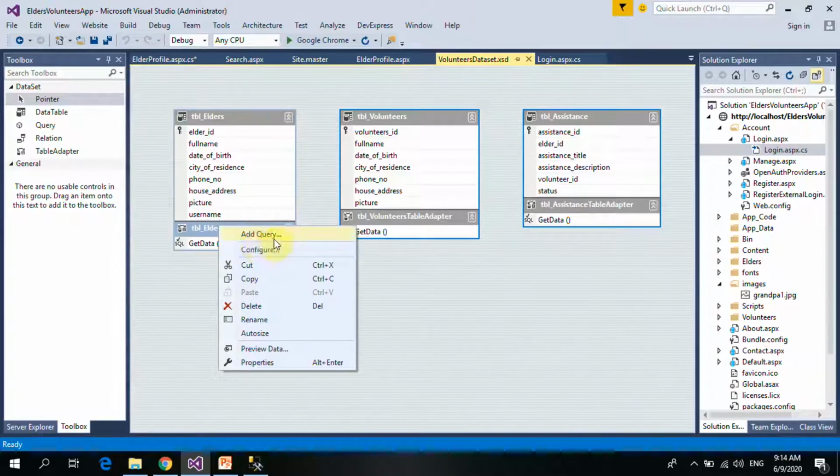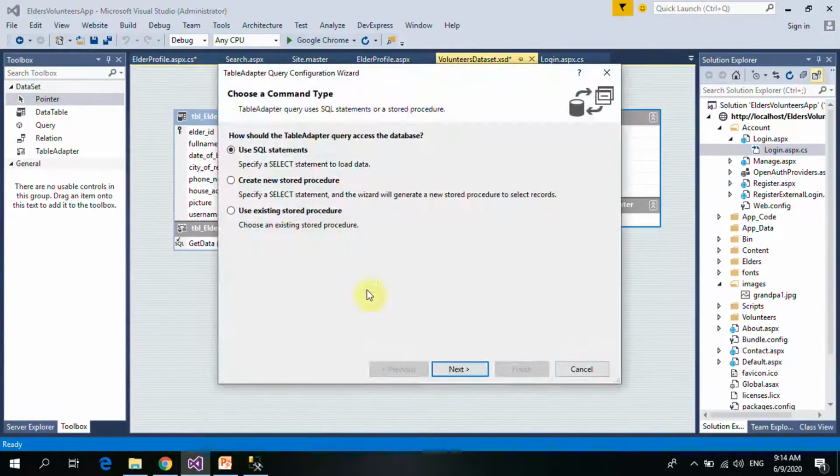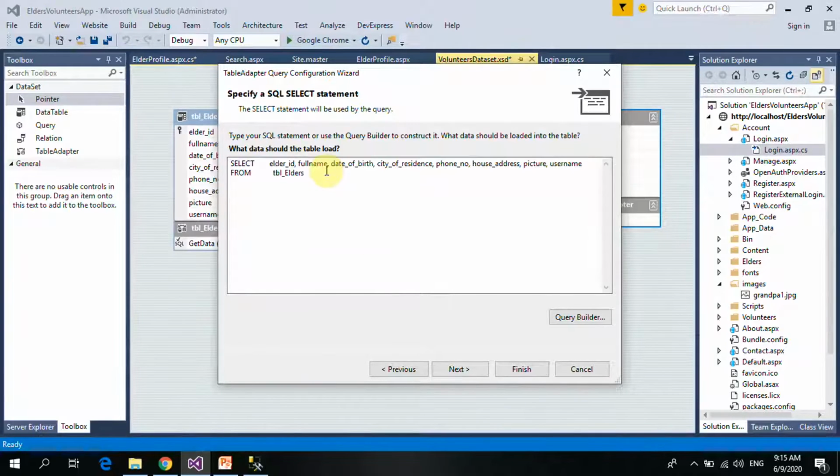So we select, type the select statement, and then we do this where username, because the username is going to be unique. So we modify this like this.